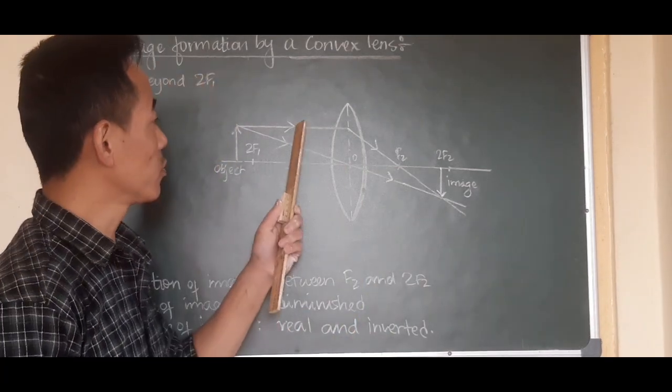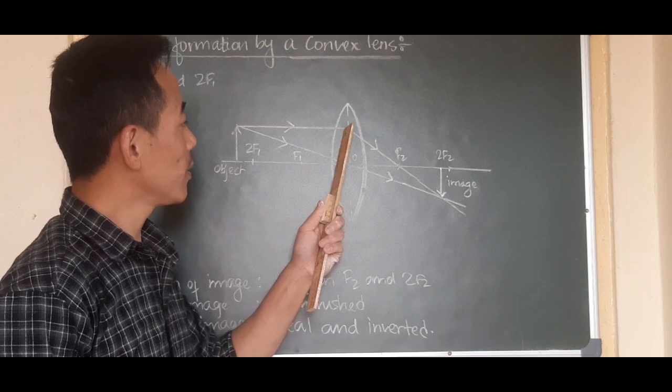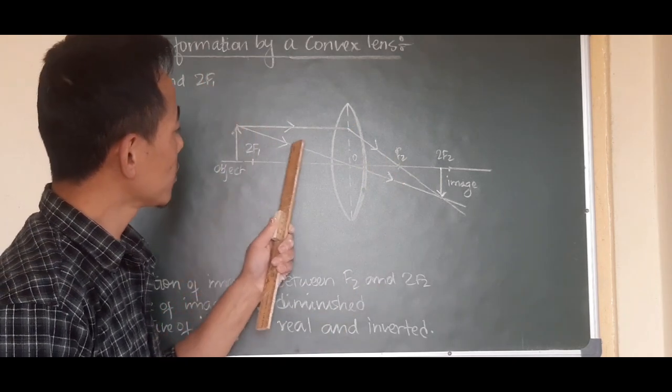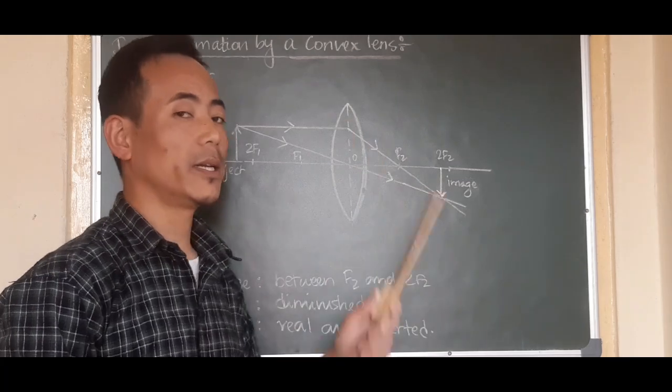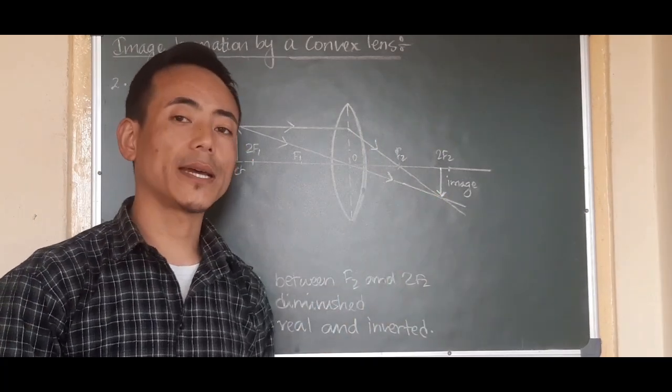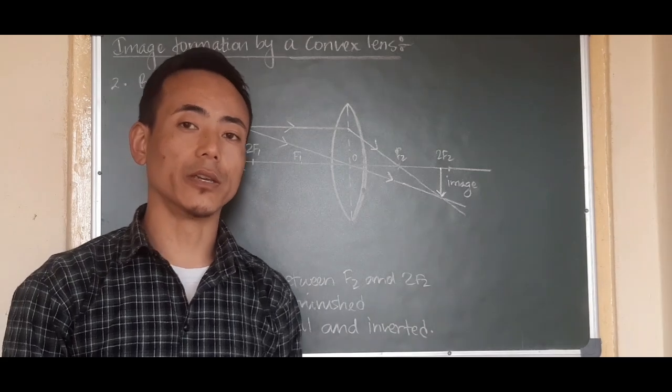So if you know the rules, then image formation is very easy. Here we have used two rules. One, parallel to the principal axis, passes through the second focus. Second, one passing through the optical center goes without any deviation. Wherever the rays intersect, just drop a perpendicular on the principal axis. That will be the image of the given object.